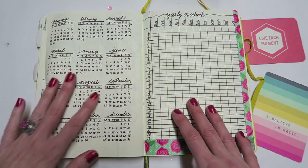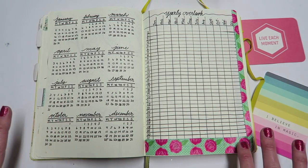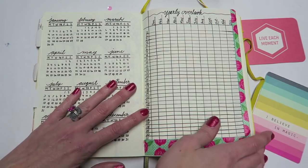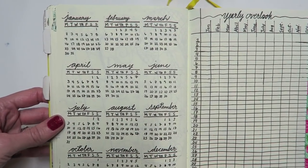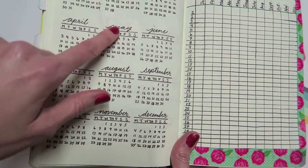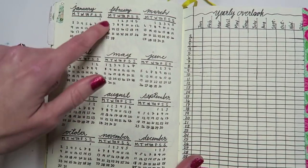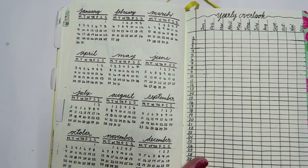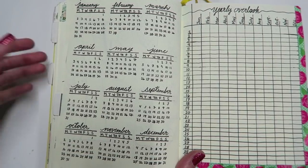And then here we start with a yearly overlook. Now some of this may be a little redundant because I'm trying a couple new things and I want to see what works well for me. I liked the idea of having all of the months in the year right here. So if I'm making an appointment or something, I can easily check what day of the week it is. That's really the main function for this page. This isn't going to show holidays, appointments, anything like that. It's literally just to peek and see where that day may fall.